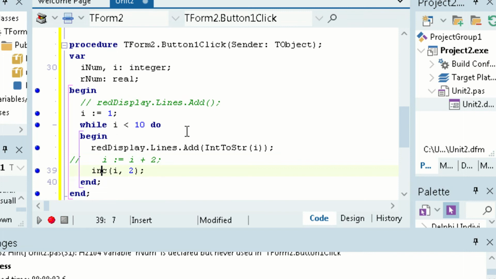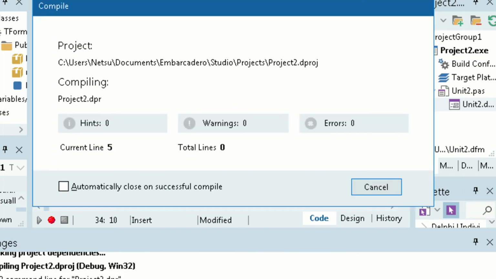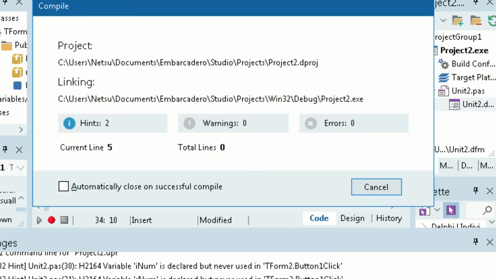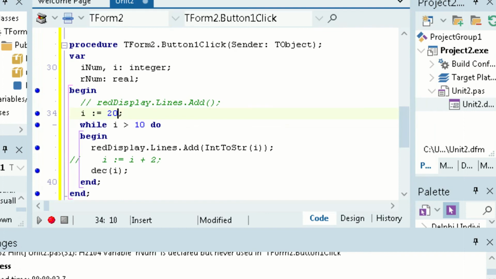Now also, the opposite of inc would be dec. Now it does the same thing. So let's just, while I is more than 10, let's make I something like 20 then. It does the opposite of inc. So it goes, I becomes I minus 1.